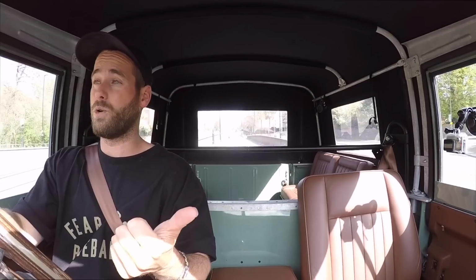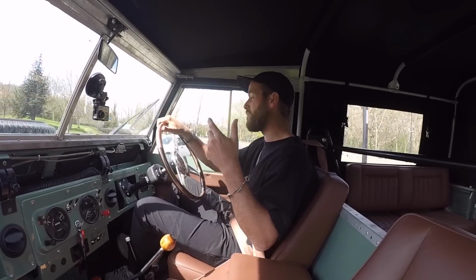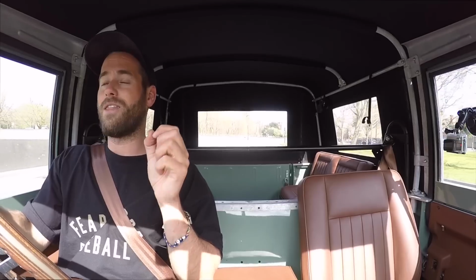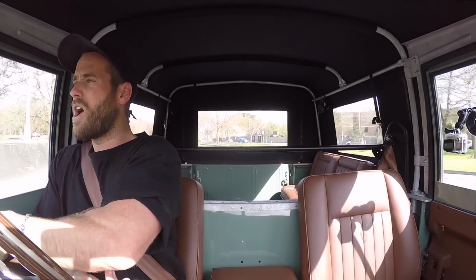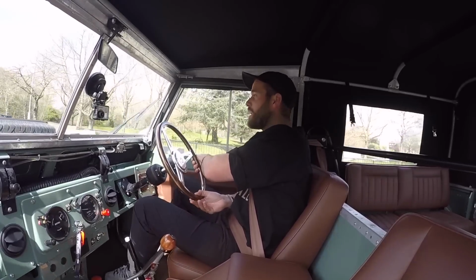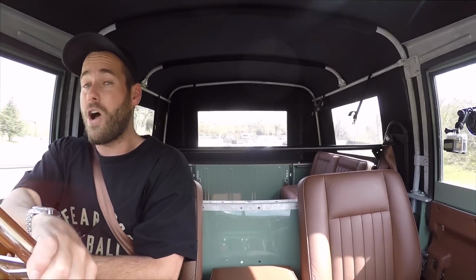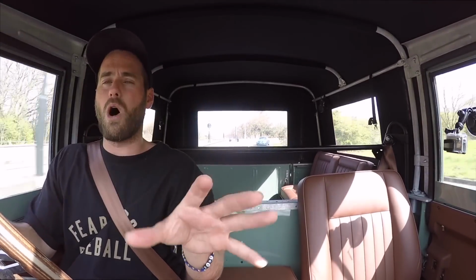Everrati have got a GT40 coming, which I'm hoping to get my grubby mitts on very soon. They've got an incredible 964, which a lot of you will have seen, a red one that's been doing the rounds on social media. And they've also got a Golf-liveried 964, fully electric. I think what they're doing is doing it right. It's not in half measures, it's not cheap. This car is coming in at £150,000 with some minimal options on it.